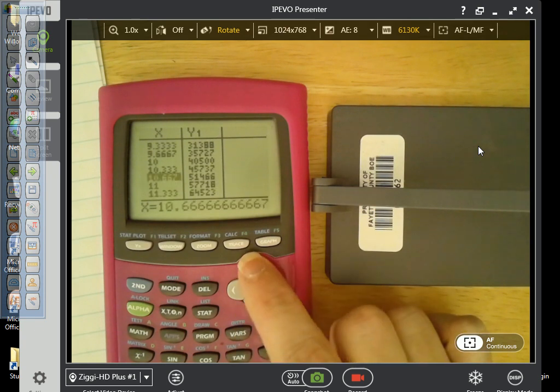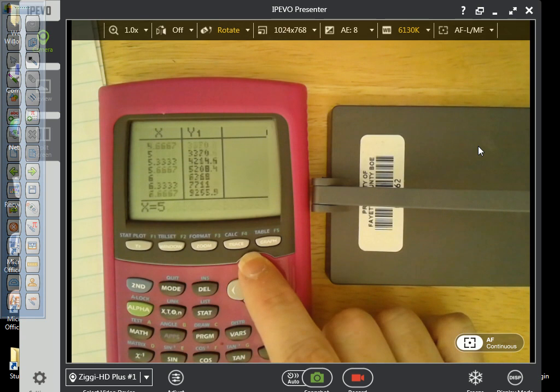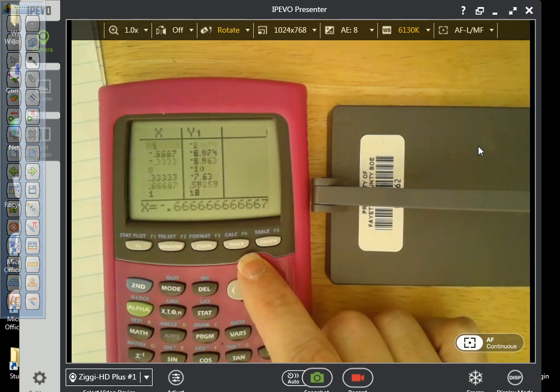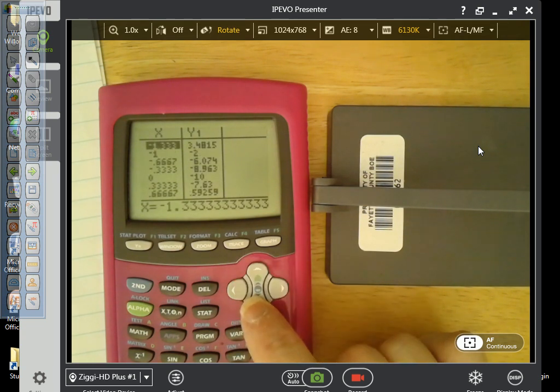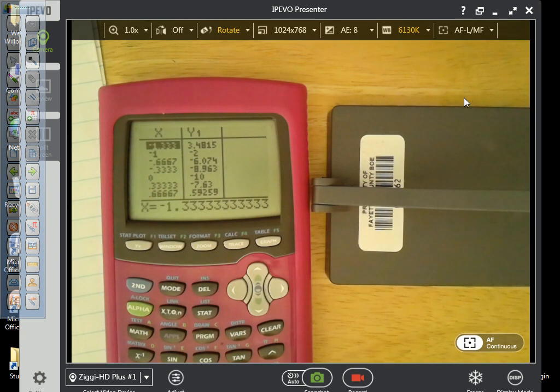I'm sorry about that. That was probably troubling. You probably thought you did something wrong. But instead, I did something wrong. Because it looked like it was -1 and 1/3, and it's not. Because -1 gives me -2, and 1/3 gives me -7.6. So that was an oopsie on my part. I apologize for that.